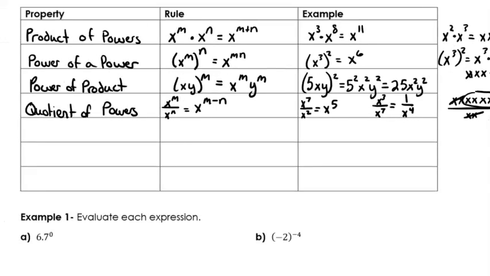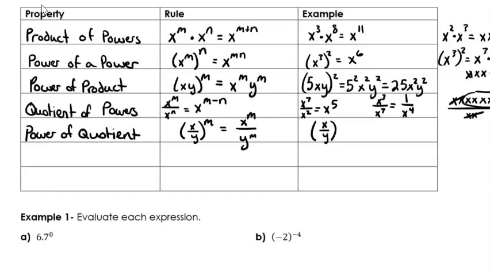All right, power of a quotient is very much like power of a product. And so if you have like x over y or something in a fraction with a power outside, that power gets distributed to everything inside, so it goes to everything on both the top and the bottom of the fraction. Okay, so for example, if you have like x over y and it's squared, then the x is squared over the y is squared. That squared power goes to everything inside the parentheses.